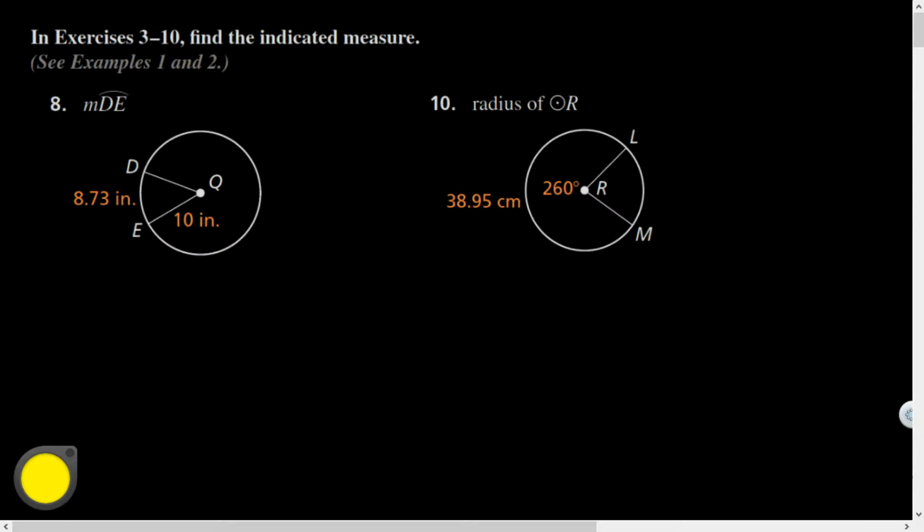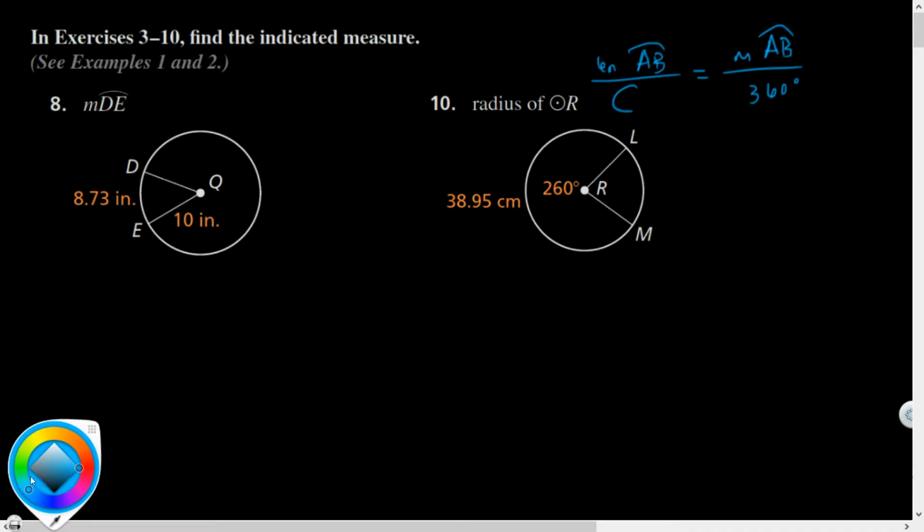We're talking about circumference and arc length. The big idea about arc length is that whatever the measure of your arc is, if it's arc AB and you want the length of it, you divide that by the total circumference, and that ratio should be the same as the degrees of the arc compared to the degrees in a circle, such as 360. These two ratios will be proportional to one another, and I'm going to use this and plug in what I know and solve for what I don't.